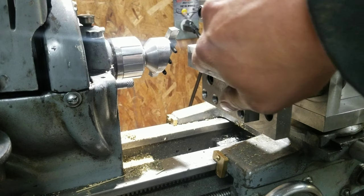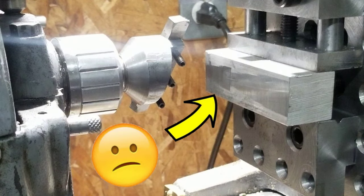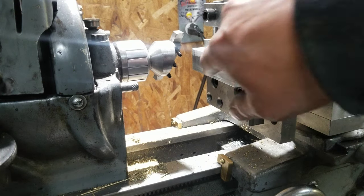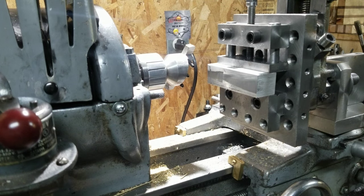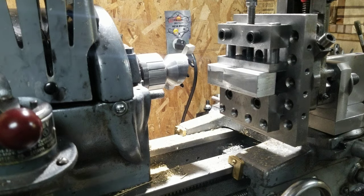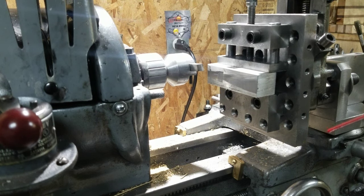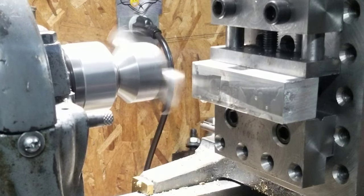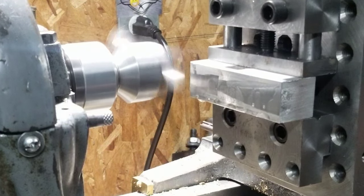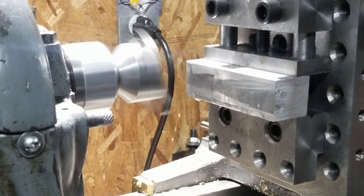Yeah, but it's weird. You can see how it's hitting on the back end. I don't know why it's doing that at all. And you can totally feel that too. All right, so I'll give it about a 5 thou depth of cut here. Honestly, I'm pretty scared of this thing. I tightened up the gib on here, so maybe that'll help. We'll see. Give her some WD. Vibration on this thing. Here we go.